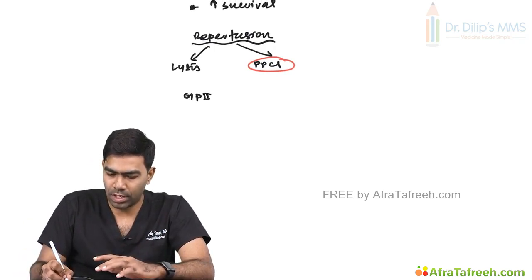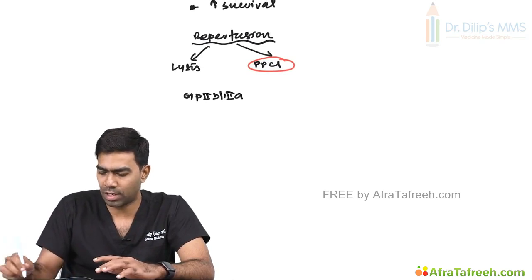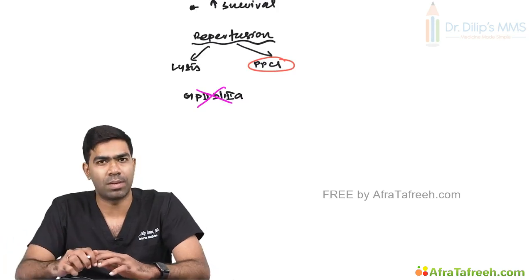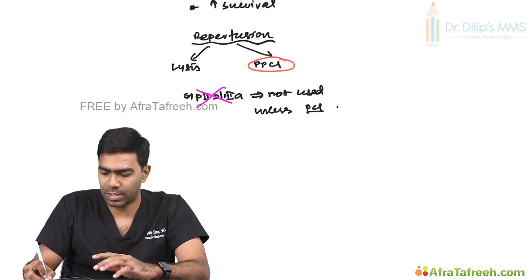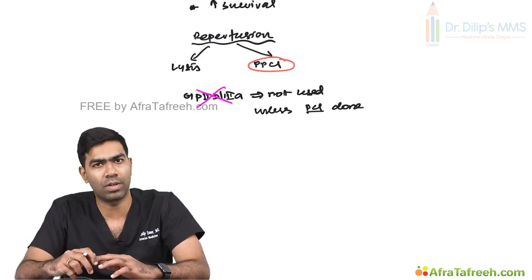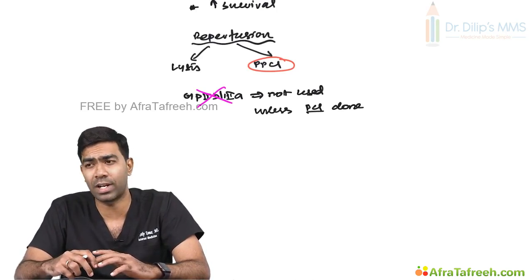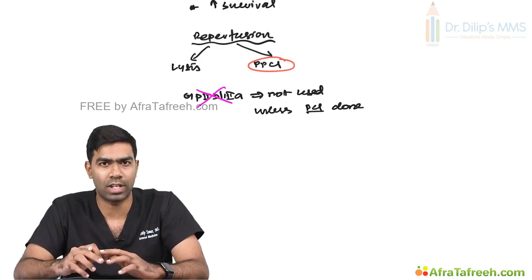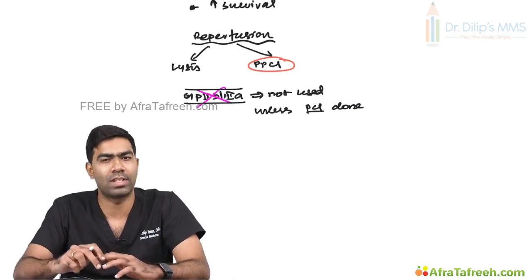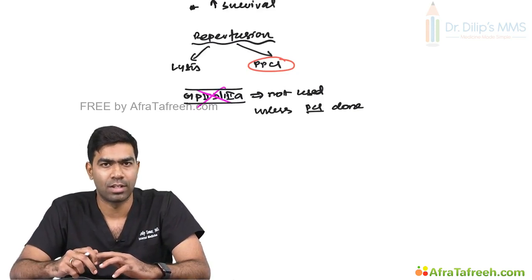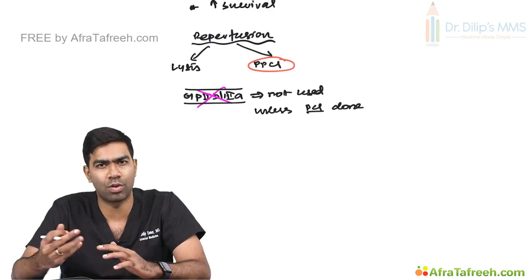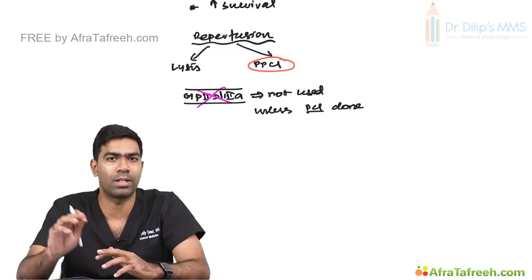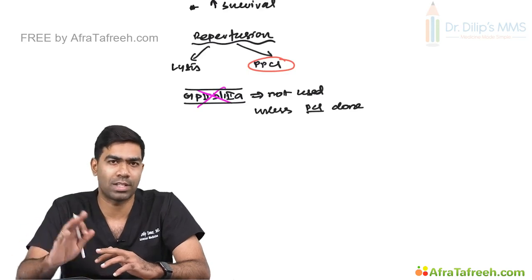And whether you will use GP2B3A inhibitors or not: they are not that effective in the setting of a STEMI patient. They're not typically used in STEMI patients unless you are taking the patient for a PCI. As a preparation for PCI, you can give a GP2B3A inhibitor, but as a treatment option for STEMI it's not that helpful, because GP2B3A inhibitors, as we have discussed in hematology, are basically antiplatelet agents, anti-aggregating agents. This is more of a fibrin clot, less platelets, more fibrin. So they're not that helpful unless you take the patient for a PCI, where it is given before the PCI on a prophylactic basis.